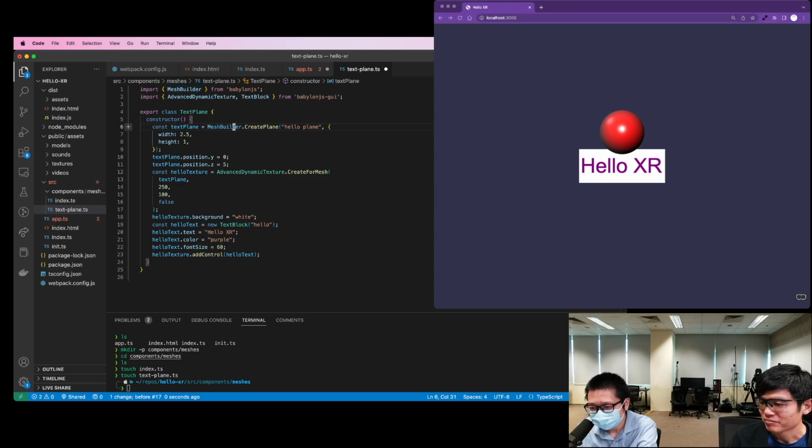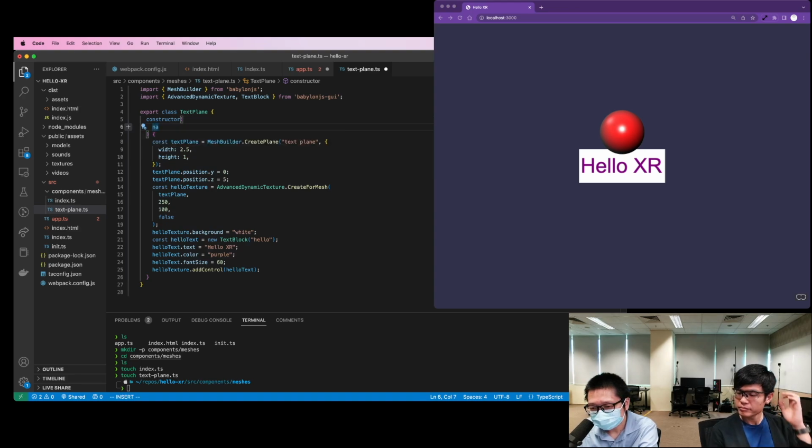Then we probably will give a proper name as a text plane, right? And also because I think it's better to give the name. So for the constructor, we can have a name parameter here. Then I can put the name. So give the unique name, I hope it's unique, for the text plane. So wherever you give a name to the text plane, it will name this name down, then have text plane to indicate that's where this is from.